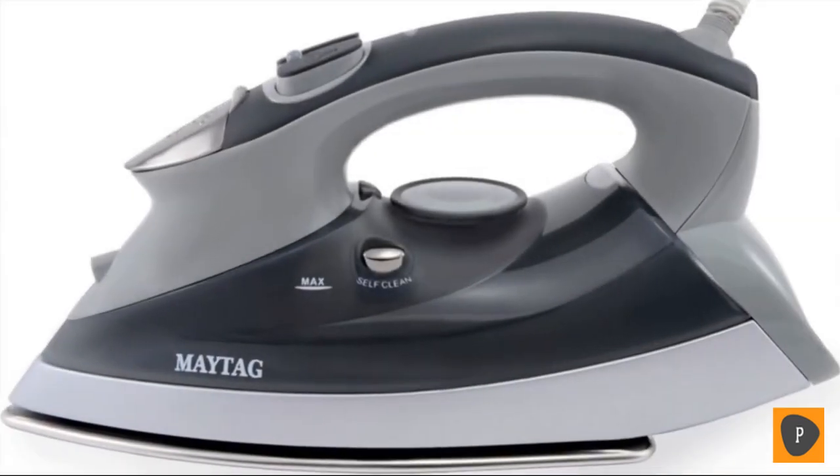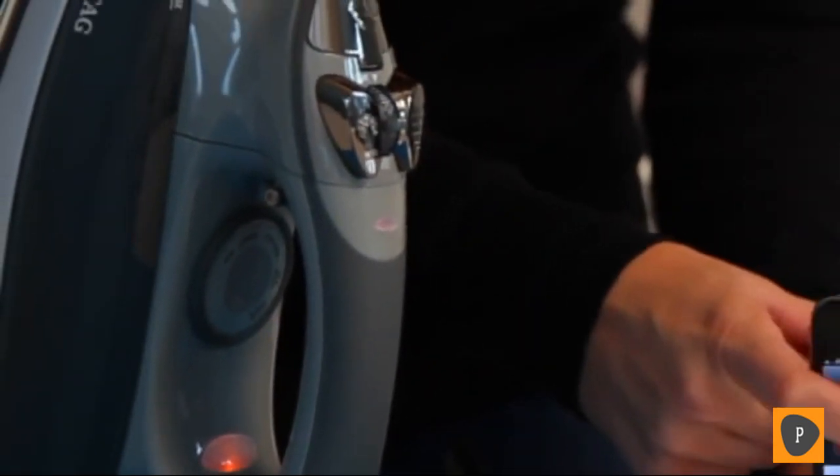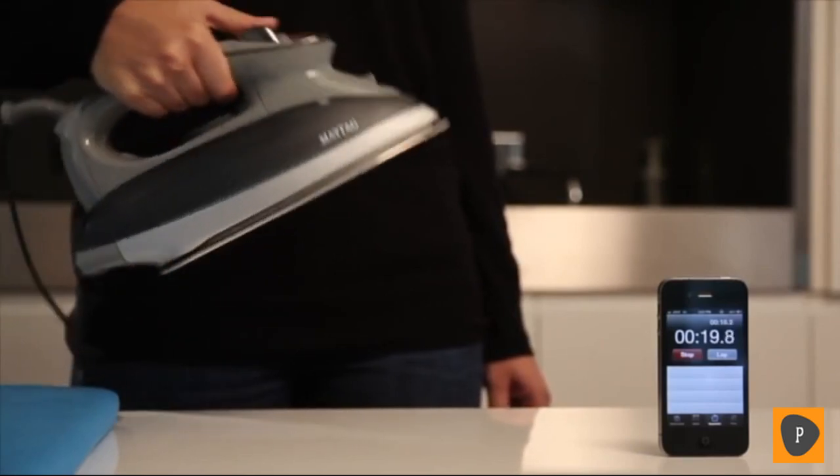The Maytag M400. The Maytag M400 is a 1500 watt iron with an 8-ounce water tank. It heats up in less than 55 seconds. It has vertical steam.